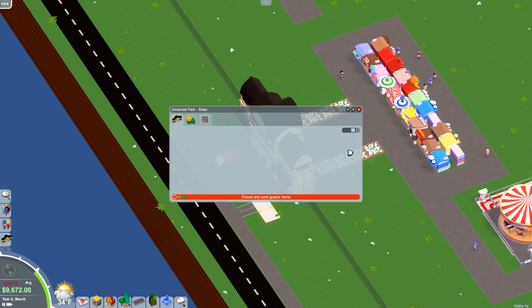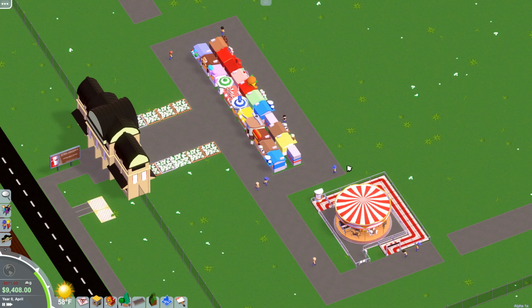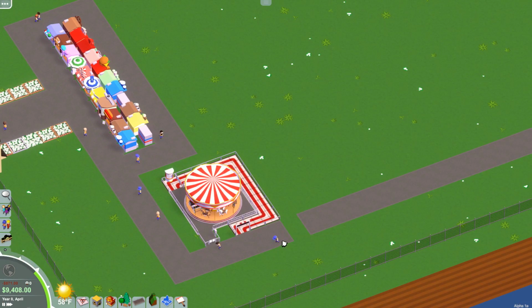I found that as of right now, again, this is early access, it could change, but as of right now, people have anywhere from like $60 on them when they come in to $90 when they come in. So if you set your price to anything higher than that, people can't afford to get into your park. So they'll just go home and you won't get any money. So you do want to make sure that it's affordable.